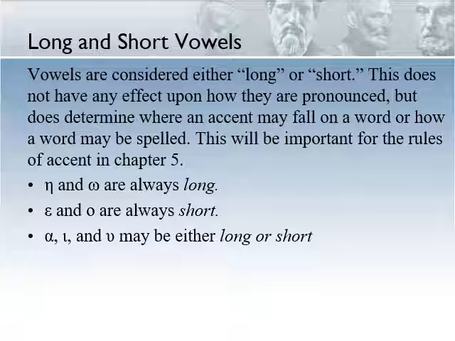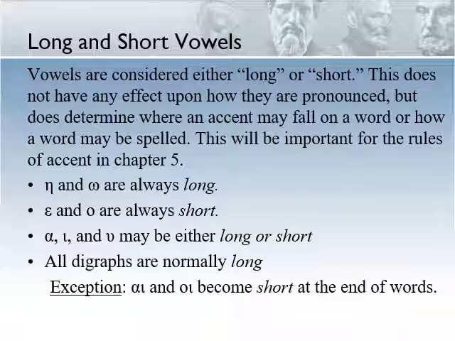Now you may be wondering, how do I know? Well, as you learn words and you hear where the accent falls, you'll learn whether the alpha is long or short in that word, or whether the iota is long or short in that word, or whether the upsilon is long or short in that word. And that will come as you begin to pick up vocabulary and see these accents written in various words.